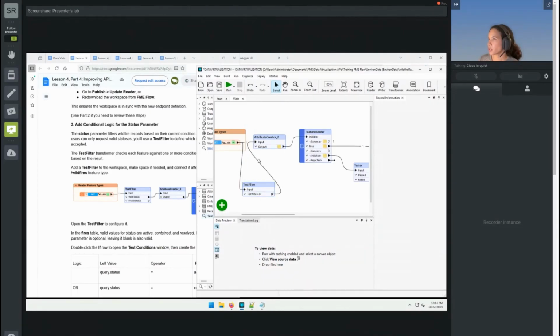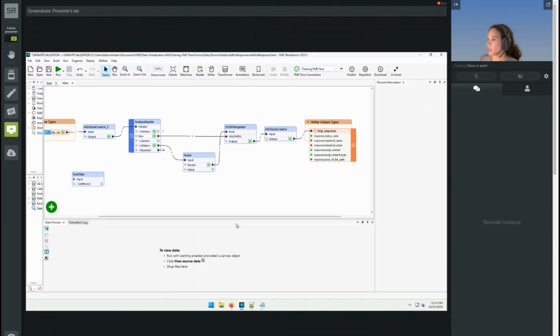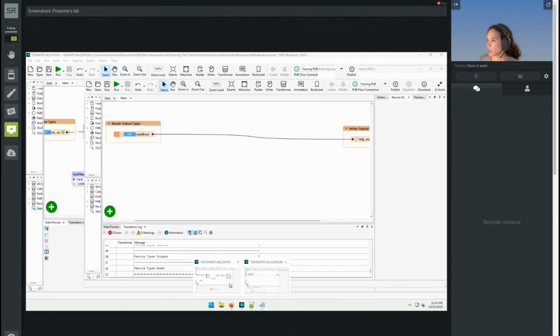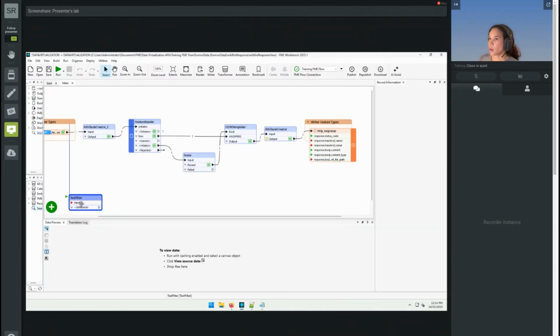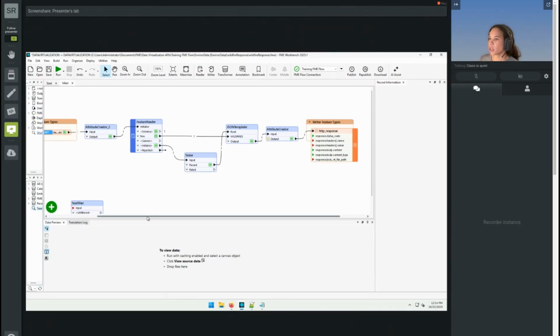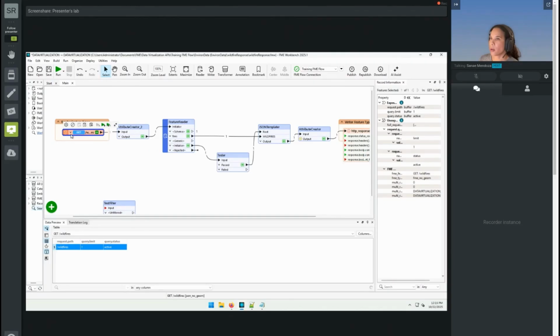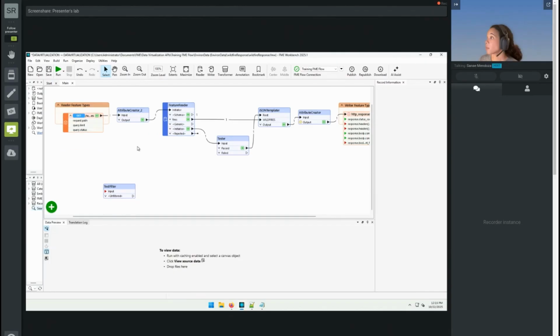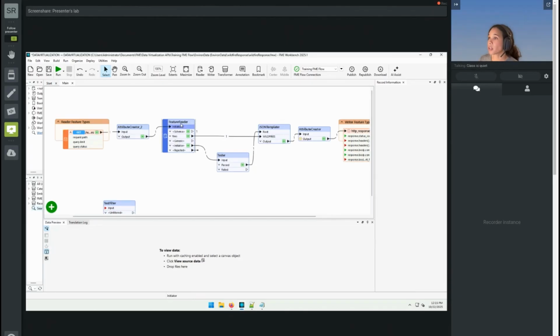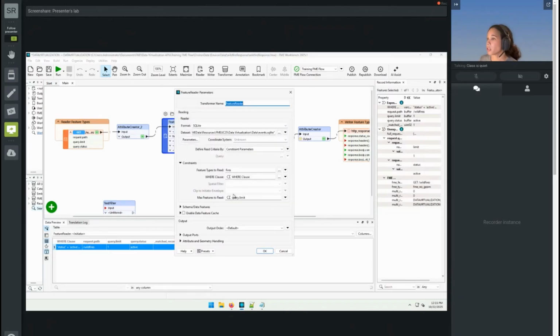Okay, so I was just working my way through this on my own time, but this is the workspace that you'll end up with. Your updated endpoint will have the new parameters on it. You can see limit and status, and you'll just update the workspace to handle those parameters. And it's pretty simple to do.